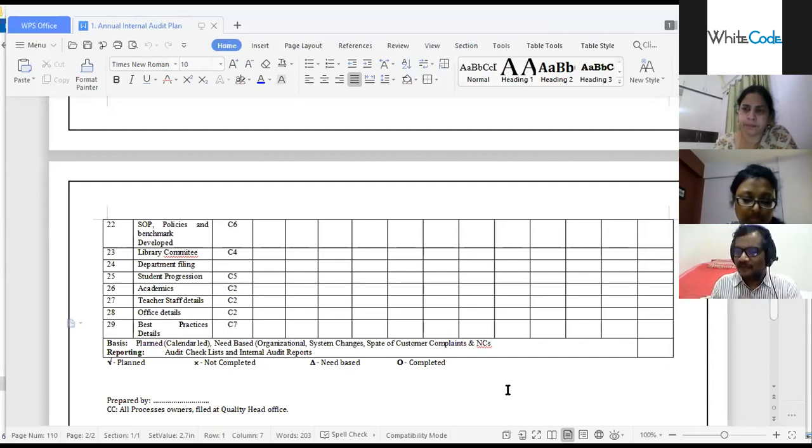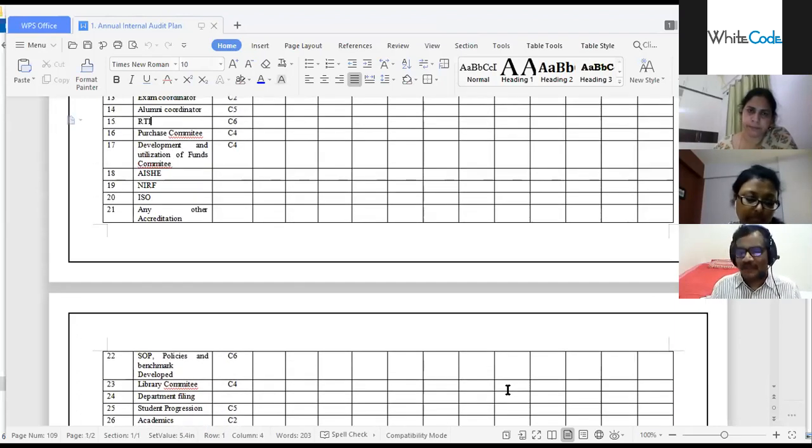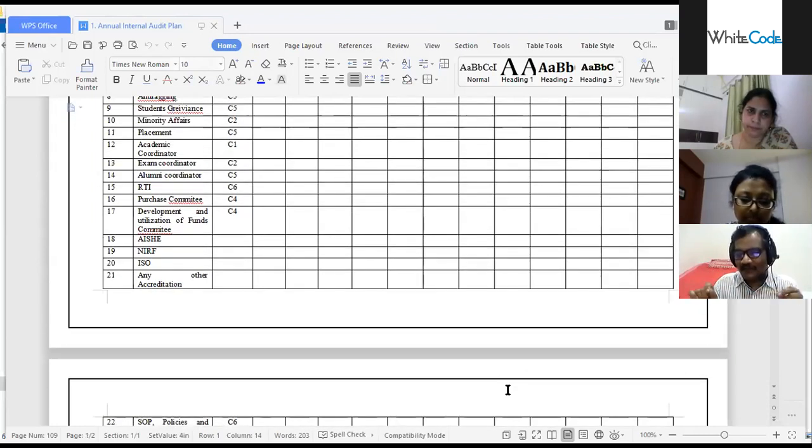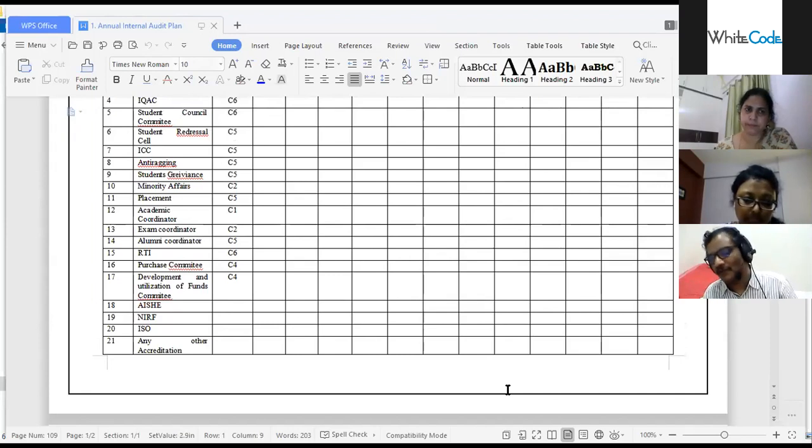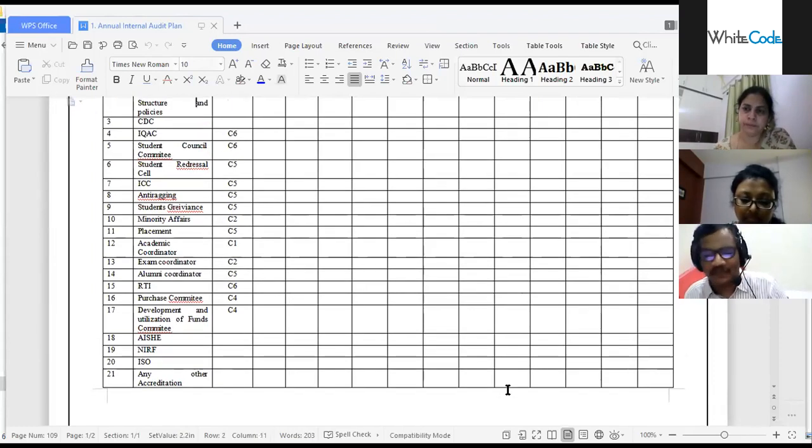Some processes may overlap, and timings for processes may overlap, though processes don't overlap. But during different parts of the year, you will have different audits going on. In other words, almost every month, some small audit is going on. At the end of the year, everything is audited. That's what it means. Right.